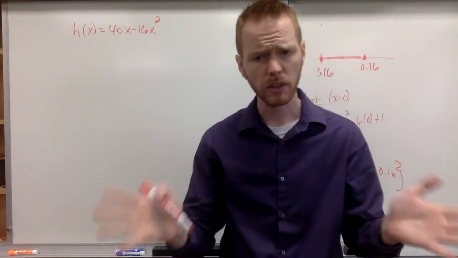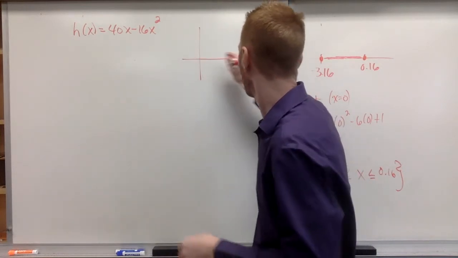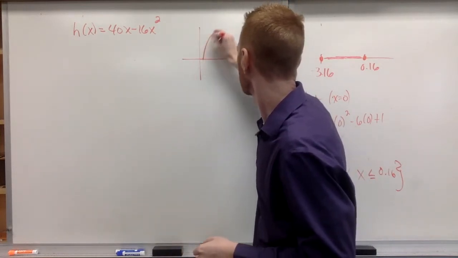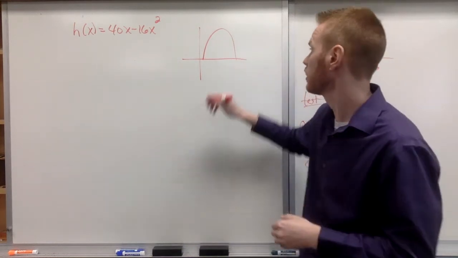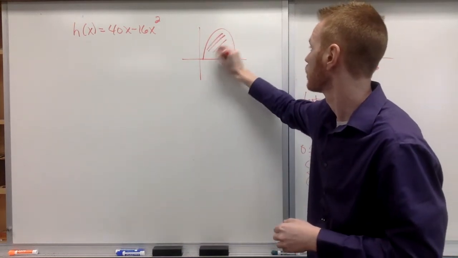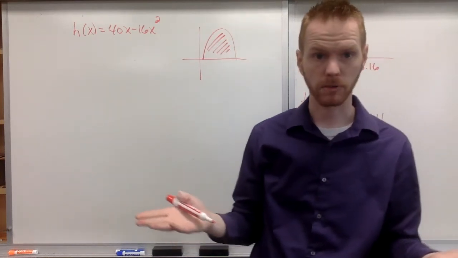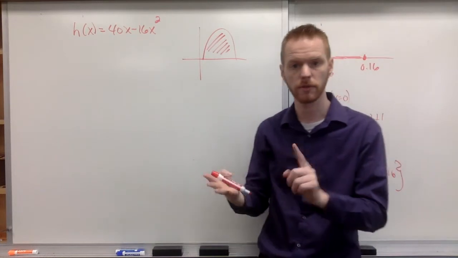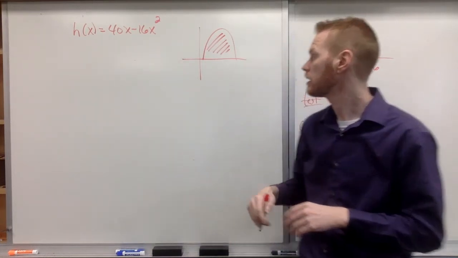Now, let's think about this for a second. If I were just to draw, generally, I have a baseball, or just some ball. It's being tossed in the air, okay? And within this space, that ball is within 15 feet above ground, right? Okay, so 1, 2, 3, 4 feet, all the way to 15 feet. That's the area that I'm looking at.